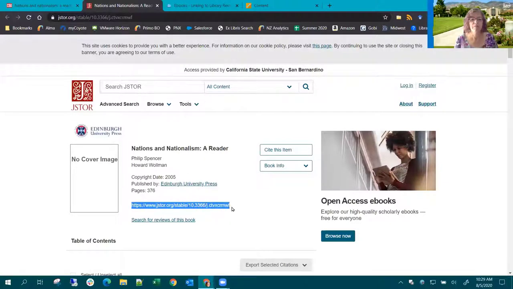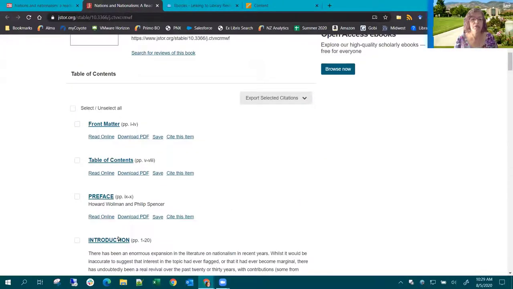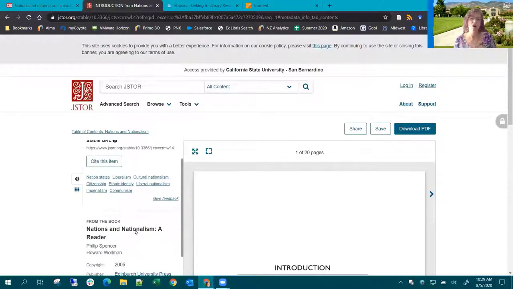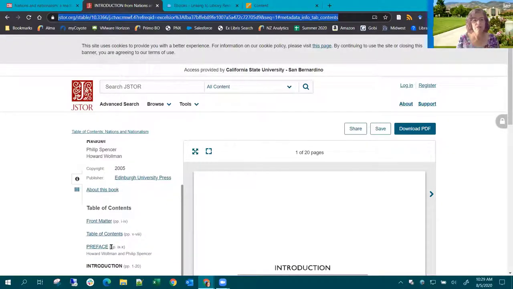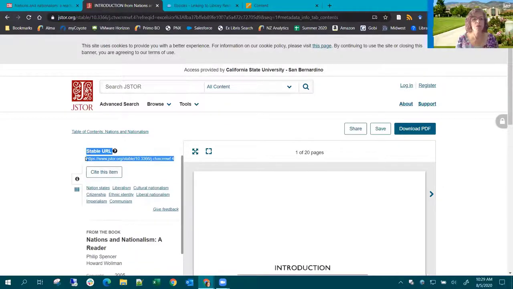See now, that bit about libproxy.lib.csusb.edu is not there anymore, nor is it up here. Or if I go to my chapter, again, you will not see it. Why is that? It's because I am now on the campus network virtually, even though I'm not sitting on campus. And so the proxy isn't needed. So it has dropped out of the discussion. It's not there anymore. So if you are accustomed to being on the VPN and you want to be creating links, if I were going to link to this, now I need to do something to it, because it isn't containing libproxy.lib.csusb anymore.